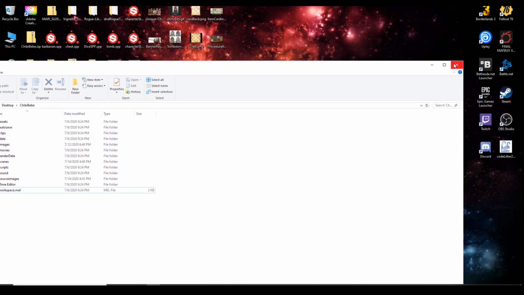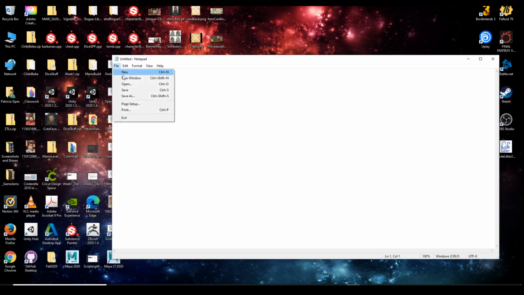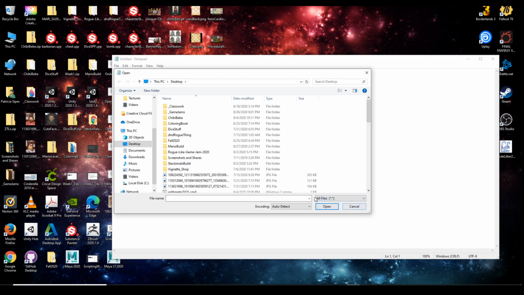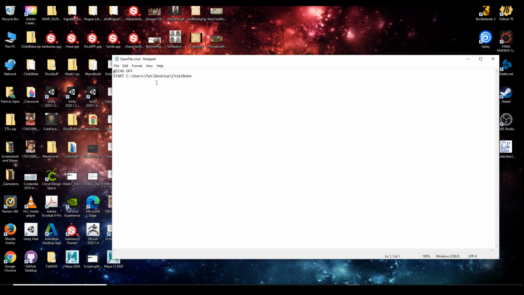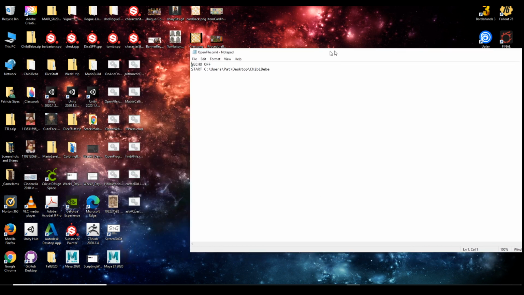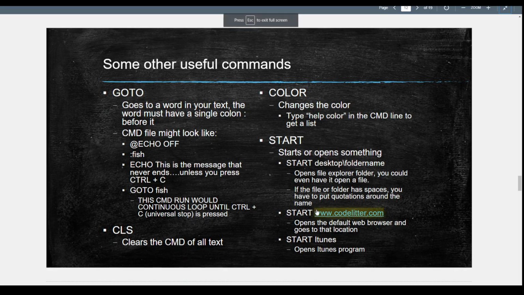and it's a relatively easy script. So let me open Notepad and I'll show you. That's it. Echo off, start, folder. That's it. And then you can also do it with websites, and some programs are okay, like Start iTunes, that'll work. But it'll only work if the directories are correct and stuff like that. So that one's not as easy to use. But Start, like this one, will work automatically. This one will work fine.